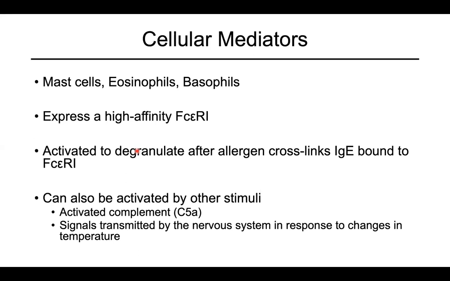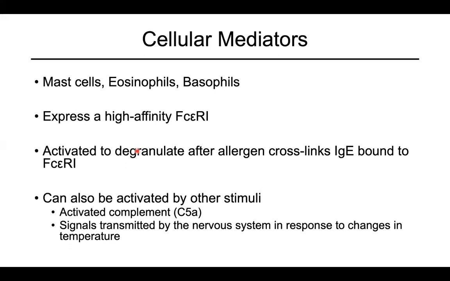Now, the other scenarios where you can get degranulation of these cells, for example, C5a of complement, remember we call it an anaphylatoxin. C5a can bind to its receptor on these cells and cause them to degranulate, okay? That would not be an immediate hypersensitivity reaction because you're not having IgE involved, okay?